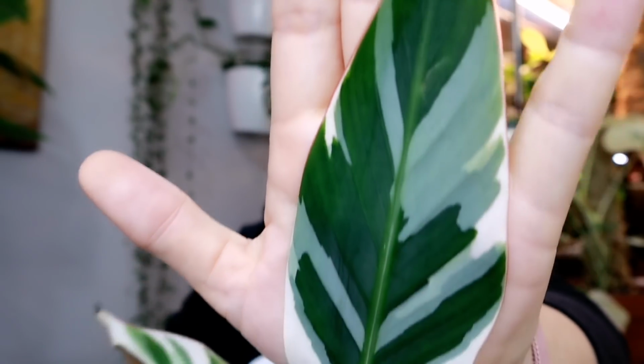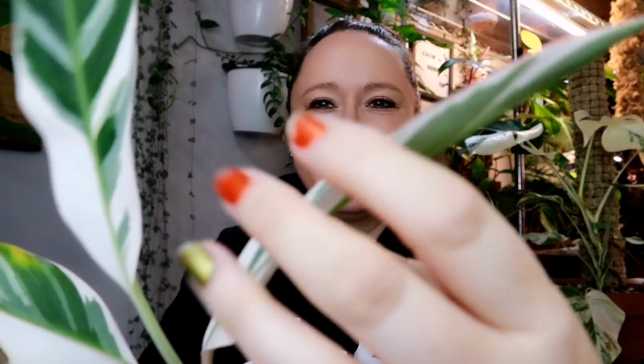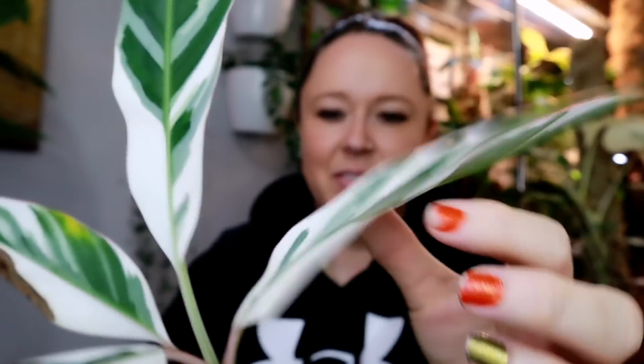That's difficult. Anyways, her leaves are just stunning. We did have some tricky times with a few of the younger leaves. These plants, the newer leaves, are extremely thin and very sensitive to pretty much everything. But we're starting to get a handle on it. This newest leaf is looking really good.